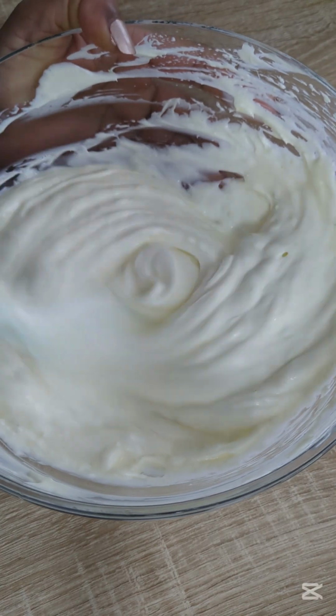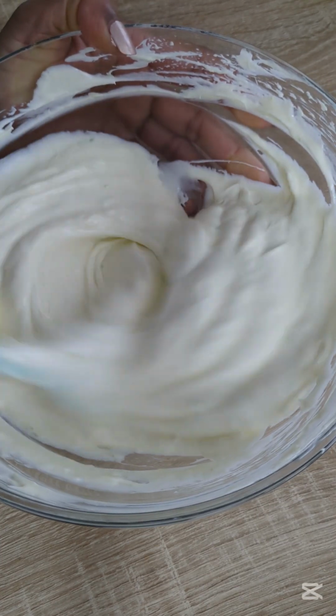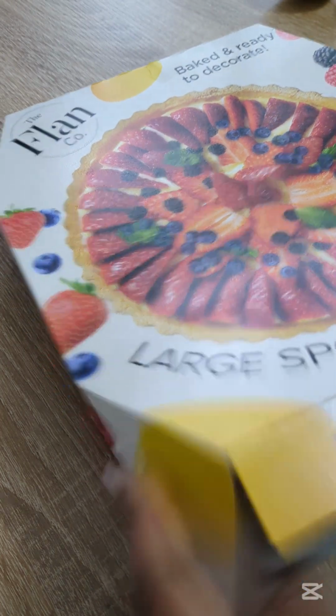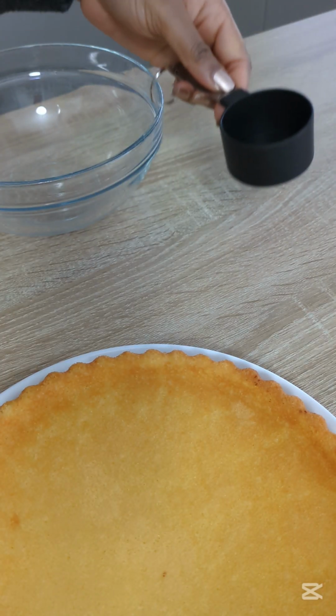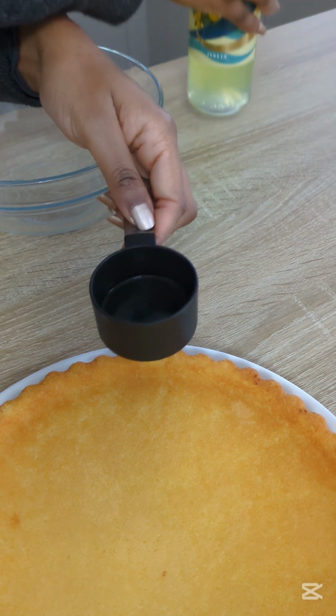And then I got my flan base out. A flan base, if you don't know, is basically a cake base. I bought it for £2 from Tesco's. Very inexpensive, actually very good quality. I was quite surprised. But you could just make a large flat cake yourself and do the exact same thing. It has a very mild vanilla flavor, which is pretty nondescript to be honest with you.